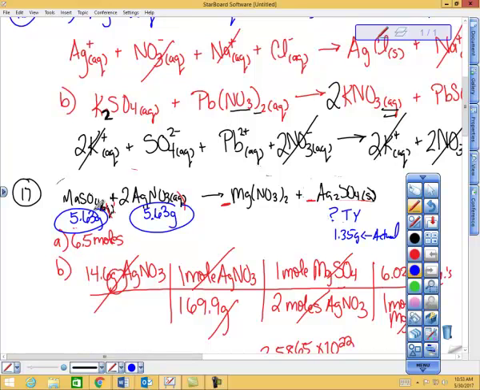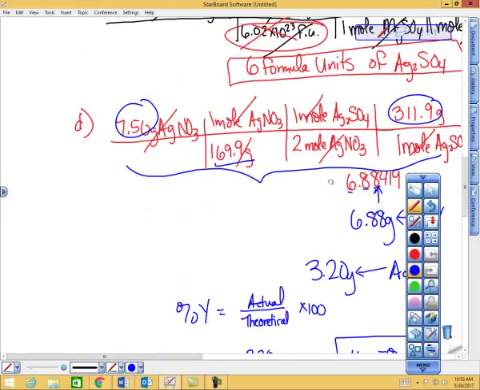2 problems, and both of these are going to go to the same spot. How do you know which one's the correct answer, or the amount that you were supposed to make? The lesser amount. Do you remember that? The lesser answer between these 2 is going to be your theoretical yield, the maximum you can make. All right, so here we go. Now that you got a plan, let's do it.